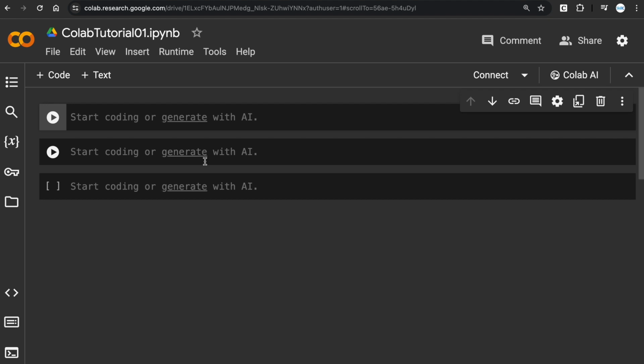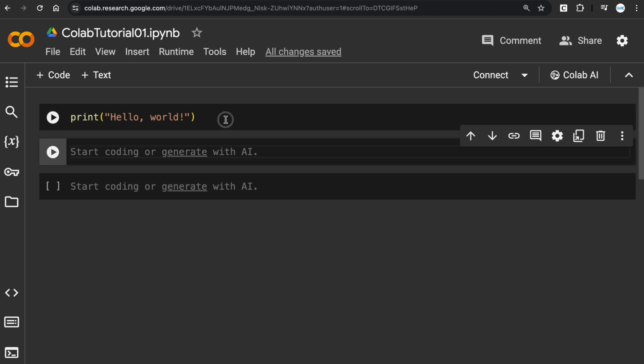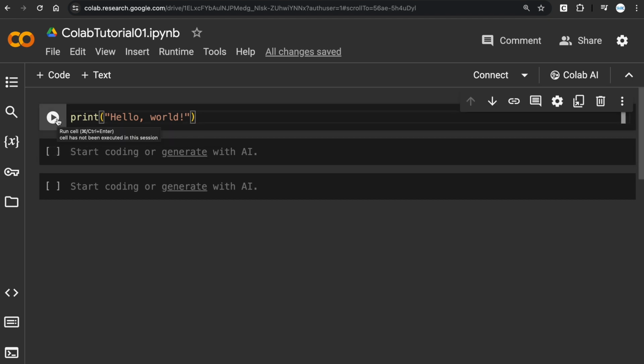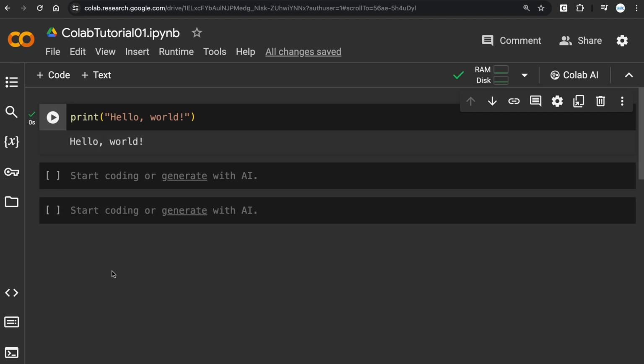Let's go ahead and write our first piece of code in this first code cell. Let's put the cliche, print hello world. Now to the left of this code, we have this play button. Once you click on this, the Python code gets executed, not on your laptop, but on the Google servers. To connect to a server, either you can click on this button here or just run your code by clicking on the play button. And Colab automatically takes care of connecting to the server. So let's go ahead and run the code. With this, we just ran our first Python code.